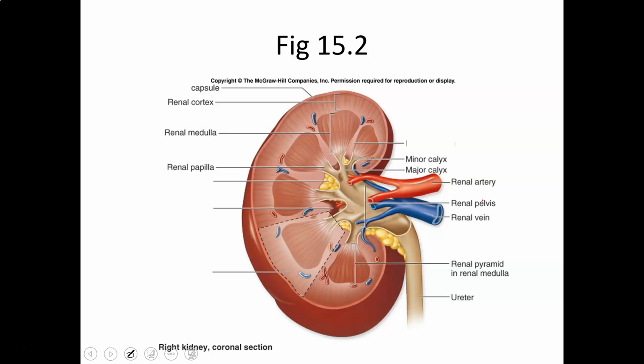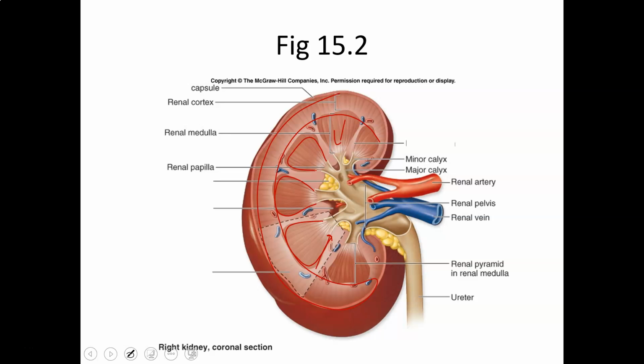Underneath the capsule, you've got this whole area. That area is the renal cortex. Inside of that, like in here, that would be the renal medulla. A lot of your organs have an outside and an inside, and when they do, the cortex is the outside, the medulla is the inside. The medulla is segmented into all of these little sort of vaguely triangular areas. Each one of those is called a renal pyramid. So there's several renal pyramids within the medulla of this particular kidney. The cortex does not have that subdivision.